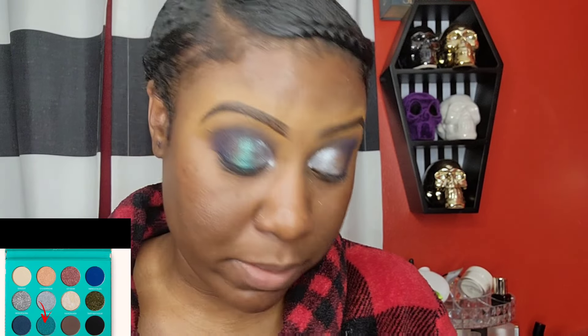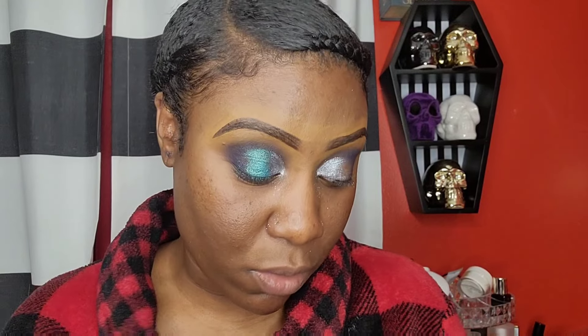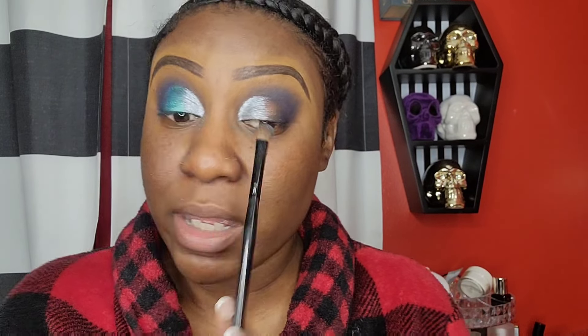Oh, this looks a little green — I don't know why I thought that was blue! I'm tapping this color on and I'm also meshing it with the first color we used, overlapping the eyeshadows. I'm bringing it in the middle and towards the end, also trying to cut my crease at the same time. If you're going to do a three-eyeshadow lid look, make sure you overlap the first color you used because we need everything to mesh together.